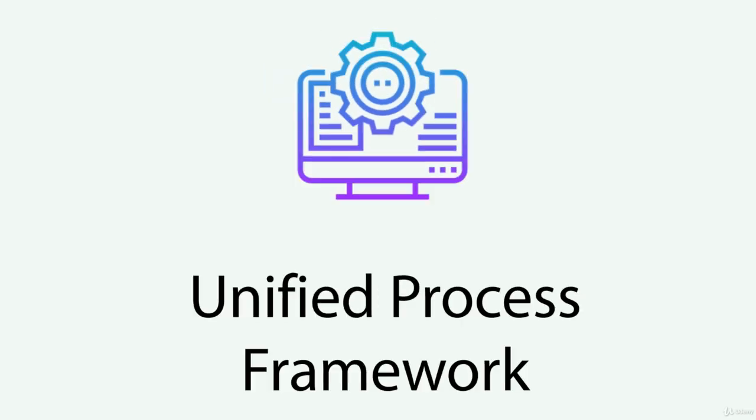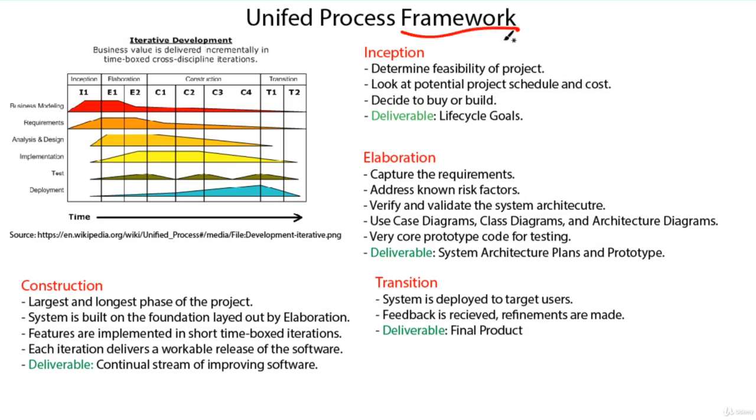So the next model we're going to talk about is actually not a model, but more of what we call a framework. And the reason for this is that we can actually use models within this model. So throughout this process, we can use different models like the waterfall model or the V model or sashimi throughout every single step within here. And so we're not constrained to a single model. We basically have a game plan or an overview of what we're trying to get done, and then from this we use models to accomplish those tasks.